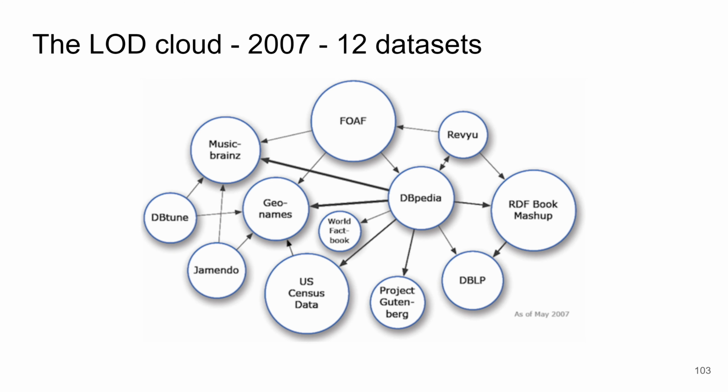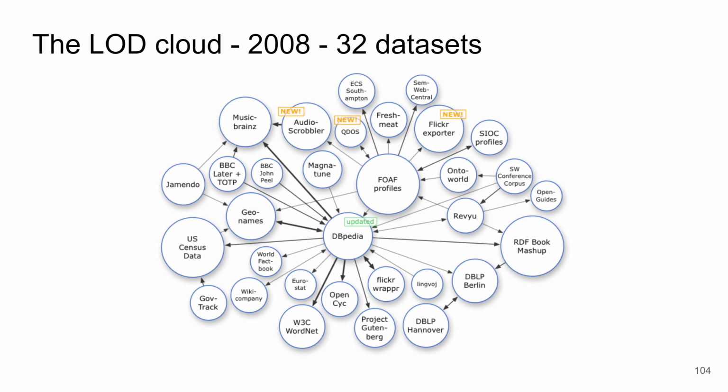So, as you can see, there were 12 datasets and this wasn't much. In 2008, there were 32 datasets. In the center, there is DBpedia. DBpedia is a structured representation of Wikipedia data boxes. So if you take a look at a Wikipedia page for Prague, let's say, on the right-hand side, you'll have a so-called data box where you'll have a few structured data items like population and so on. So the people from DBpedia, they scrape those data boxes and create an RDF dataset out of it.